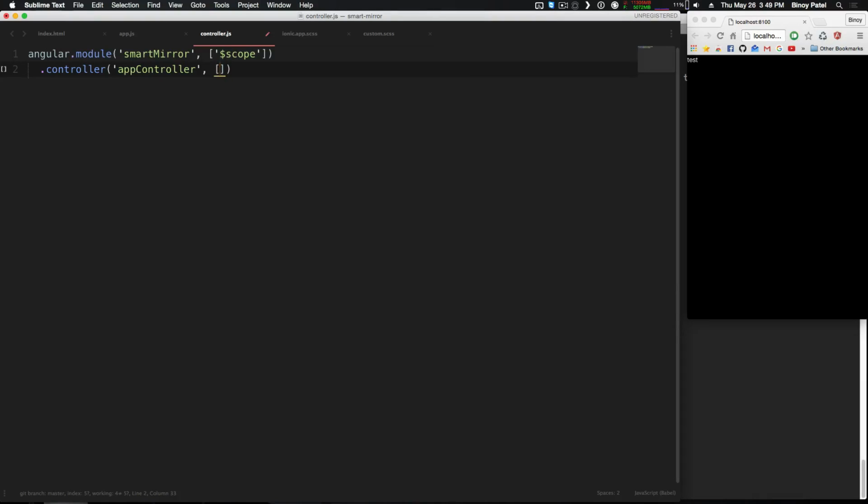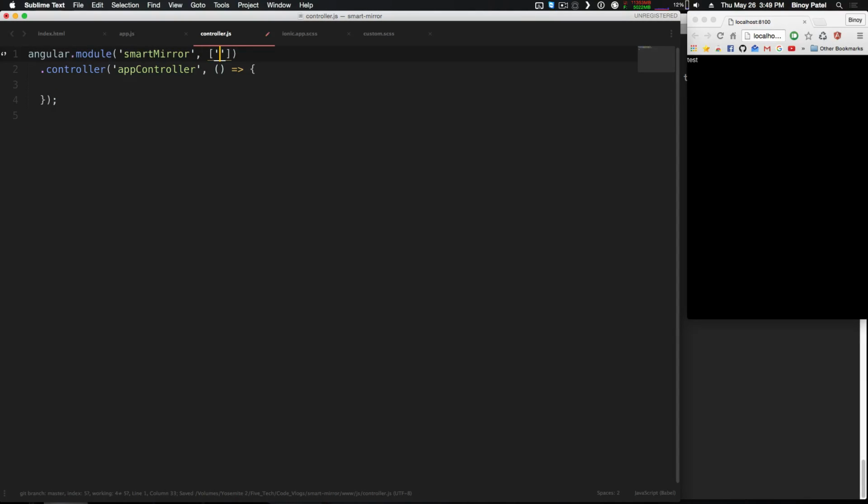I think I don't need anything for now. I'm going to use a fat arrow function. Hopefully this works in Ionic. I'm not 100% sure if it does, but we'll find out if it doesn't. And we close that.